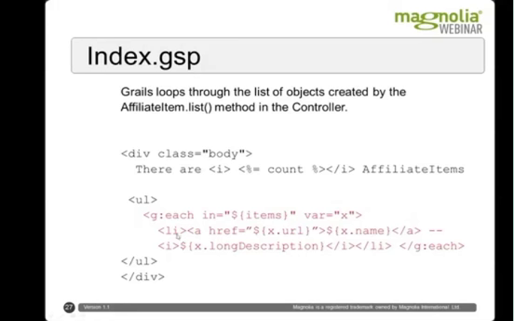And you'll notice most of the code in here is just regular HTML, but there's going to be some fields, and it's going to do x.url, which of course is the URL that's in the table, and then there's going to be x.name, which is the name of the item, and then there's x.long description. And you'll see I didn't do anything with a lot of those other fields I put in there. So I don't touch the short description, although we could do that. Maybe you could have the short description, and then you'd have the long description show up in a hovering field.